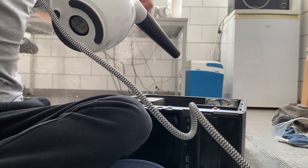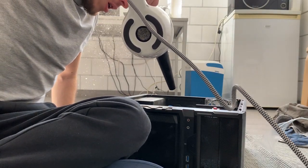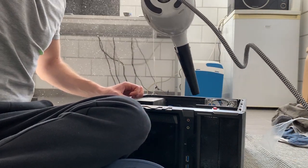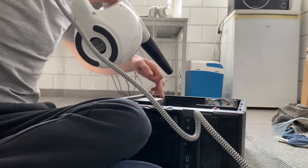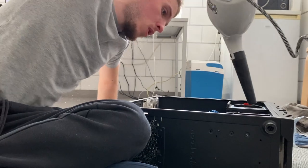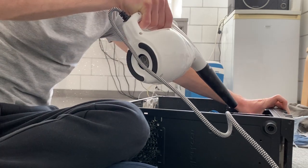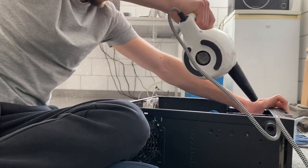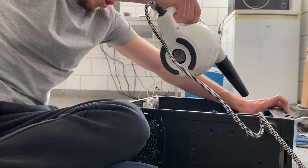Okay, so yeah, as you can see, there's a lot of dust, most likely in the cable management compartment as well. I can see it coming off. Let's try and blow at these fans from the inside. Maybe then we're gonna be able to get a lot more dust off. Oh, never mind, I was spinning this regardless, okay.